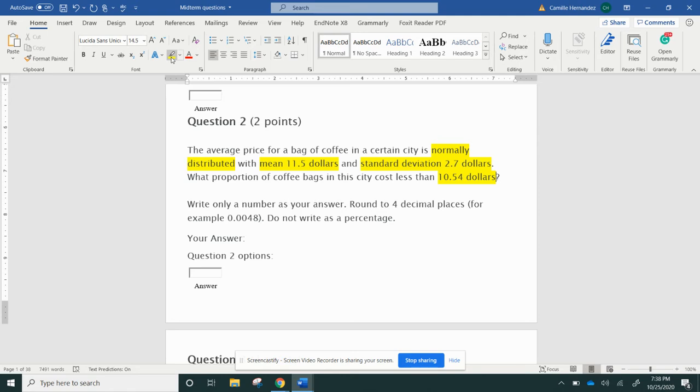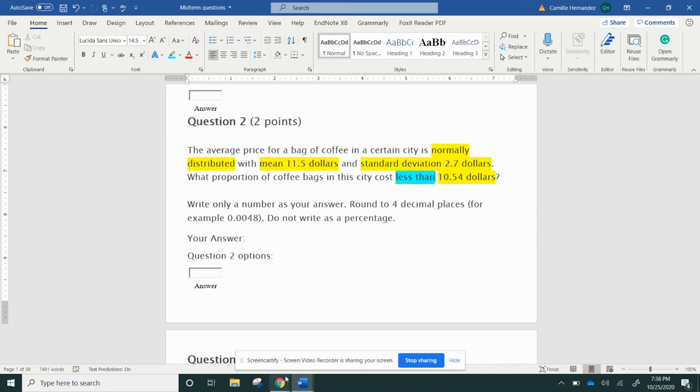I have normal distribution. So I know I can use the really pretty bell-shaped curve that I've been using. I have the mean, the standard deviation, and I have less than. Let me do this. Less than. So this is also an important thing right here. I'm going to put it in a different color. I'm going to put it in blue.